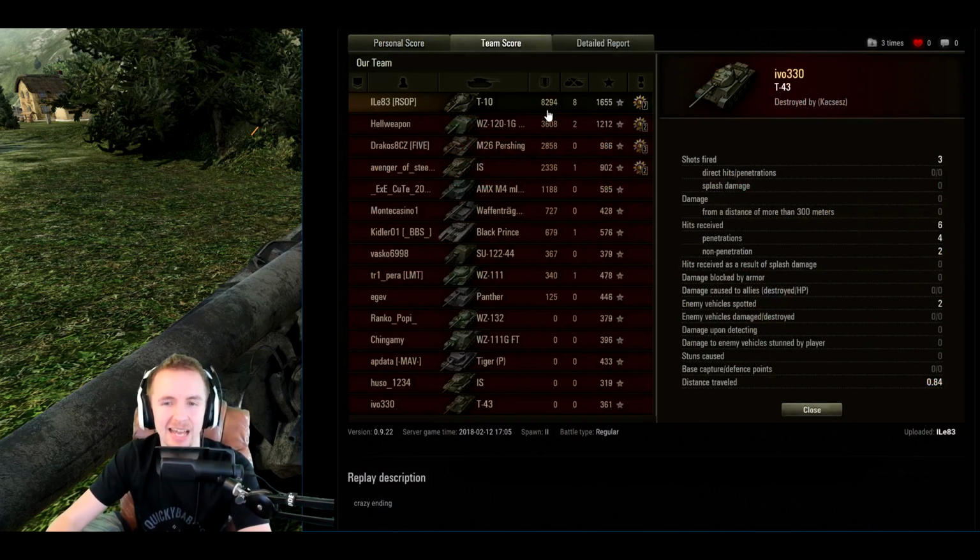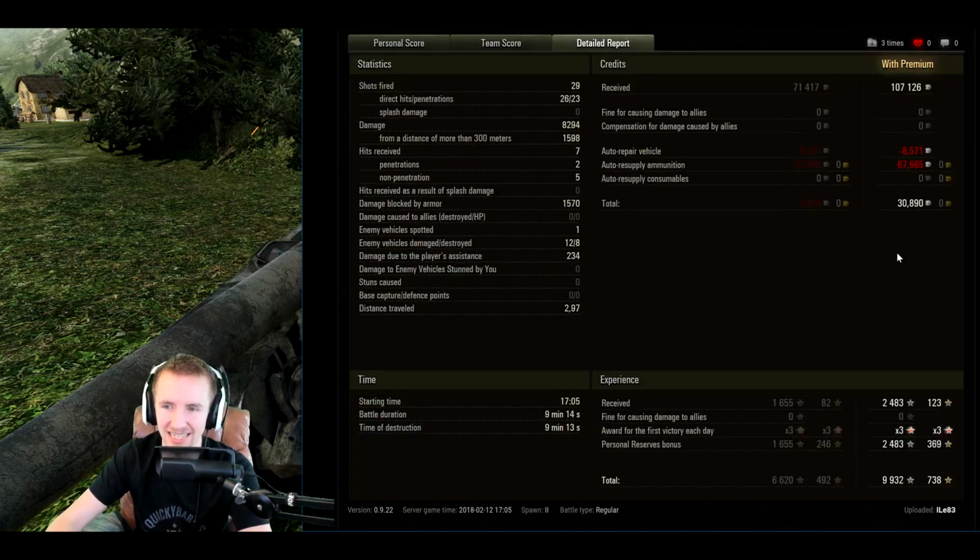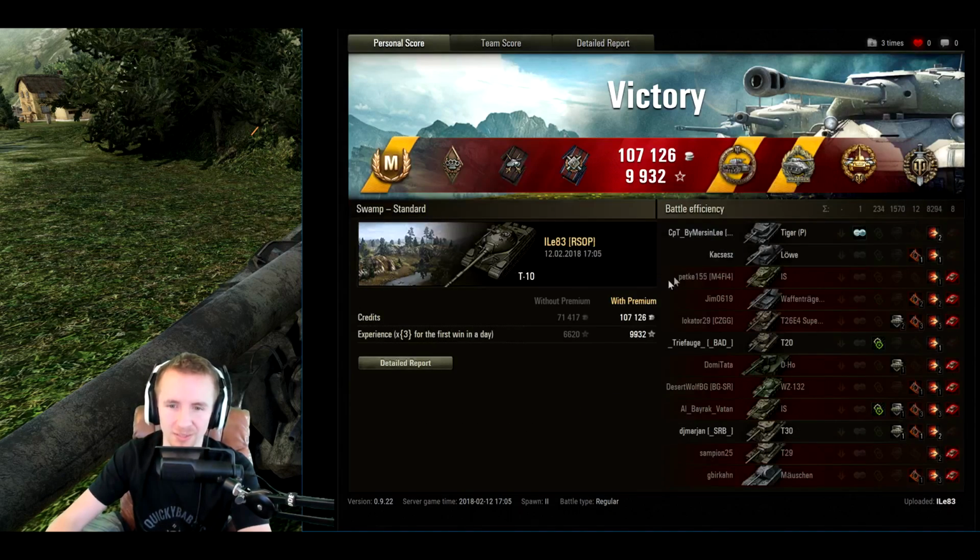Ile also gets a High Caliber for over 8,000 damage dealt. That's very impressive for a tier 9 tank. And irrelevant of the heat rounds makes a cool 30,000 credits profit. So Ile, congratulations to you. I just wanted to feature this replay because of that ridiculous shenanigans at the end of the game. And thanks for uploading your replay on the What Replays website for the community to enjoy.